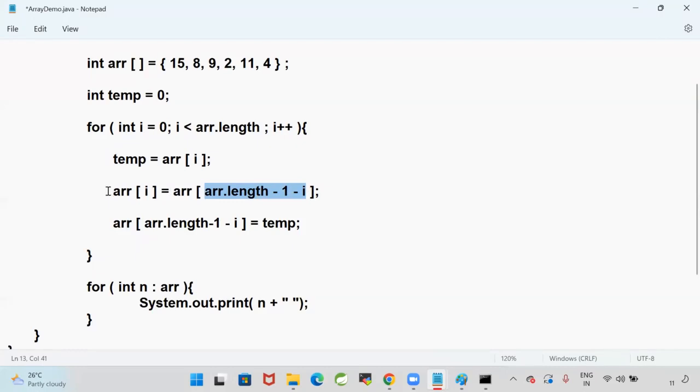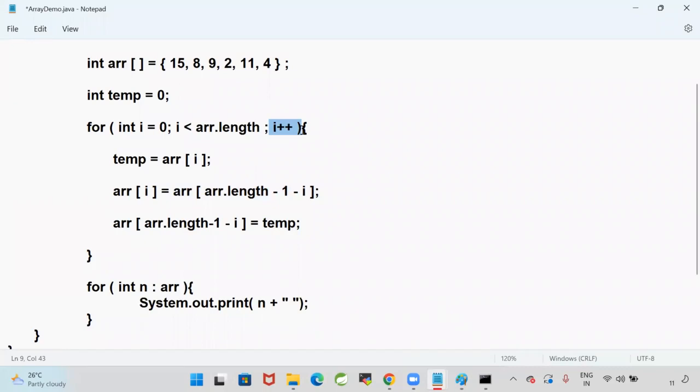So array of 0 is equal to array of 5. That means the last value will come to first position. Then array of 5 is equal to temp. Whatever the data available in the temp variable, storing in the last position. Then I value incremented.